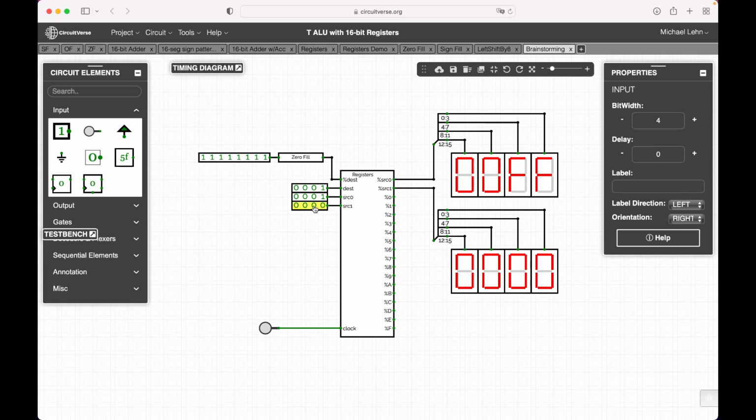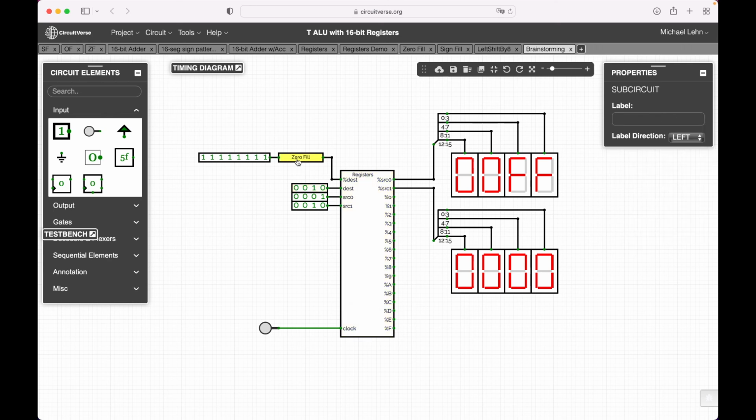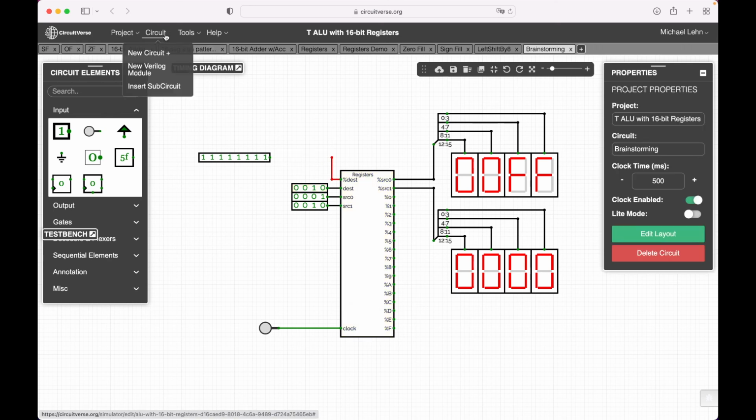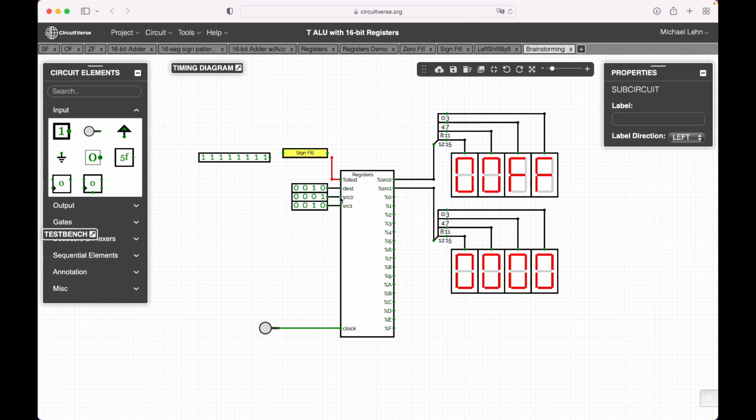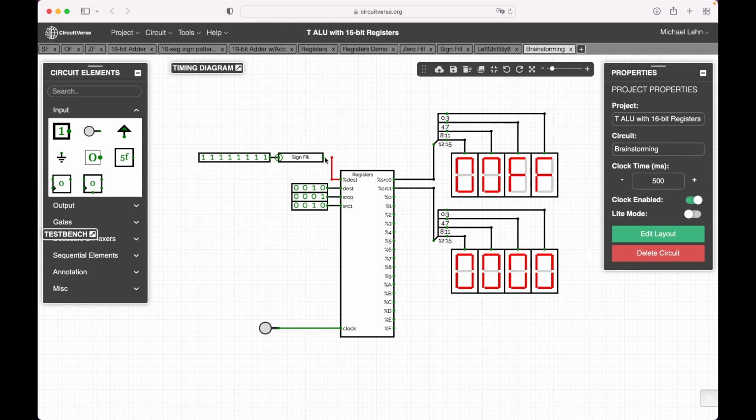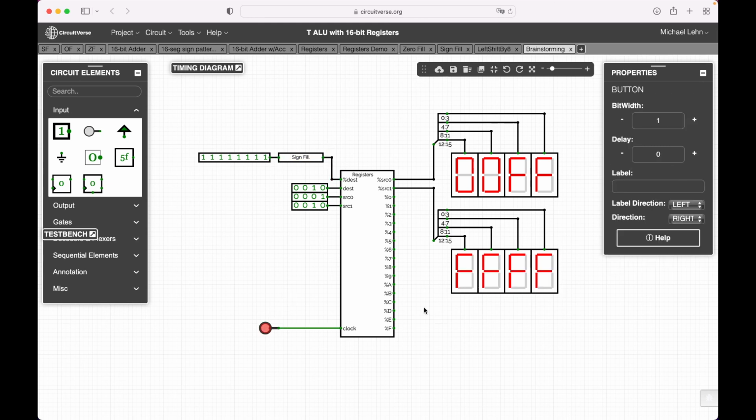Now let's say in register 2, I want to store the sign extension. So I select here that this will display the content of register 2. It's currently containing the 0-bit pattern. Then I use here the sign extension, hit the clock, and here we go.